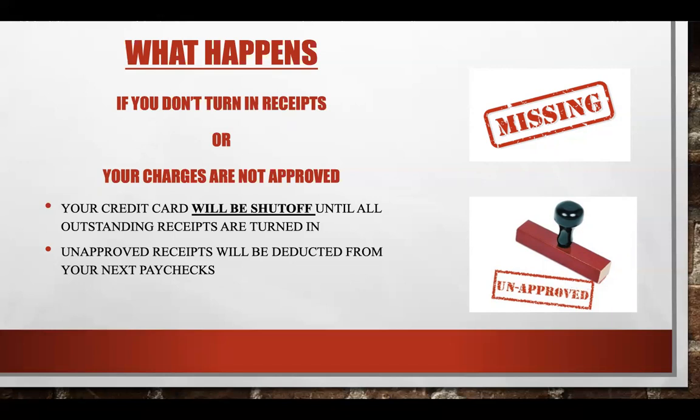A second thing you need to note is that if there's charges that are unapproved, then those will be charged back to you and they'll come off your next paycheck. So again, the company credit card isn't designed for you to use it for your personal use and then just deduct it off your paycheck. But again, if you purchase something that is unapproved, that will be deducted off of your next paycheck.